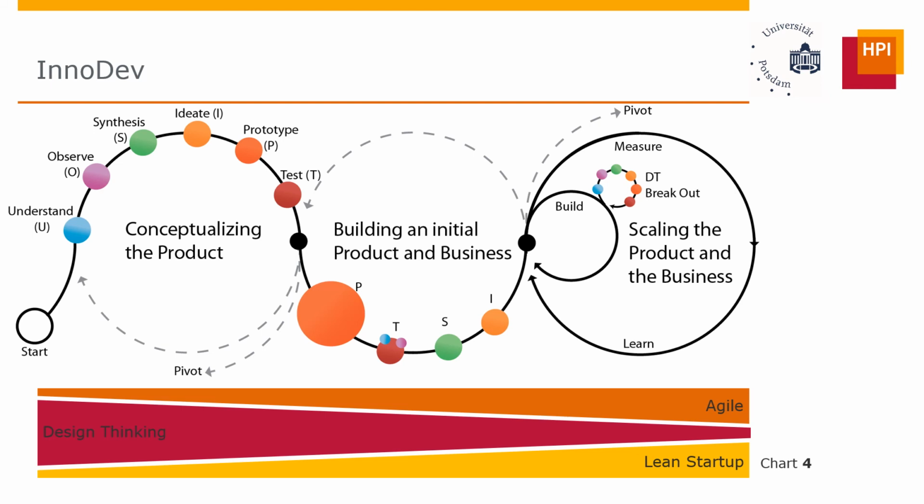During the first phase, design thinking is used to understand the user needs and develop a product vision. During this phase, testing concepts and metrics as proposed by Lean Startup can help to support idea validation and prototype testing. During the second phase, this product vision is developed into a minimum viable version along with a suitable business model. This phase makes use of prototyping and testing techniques from design thinking and Lean Startup. At the end of the second phase, a proof of concept or initial product should have been developed.